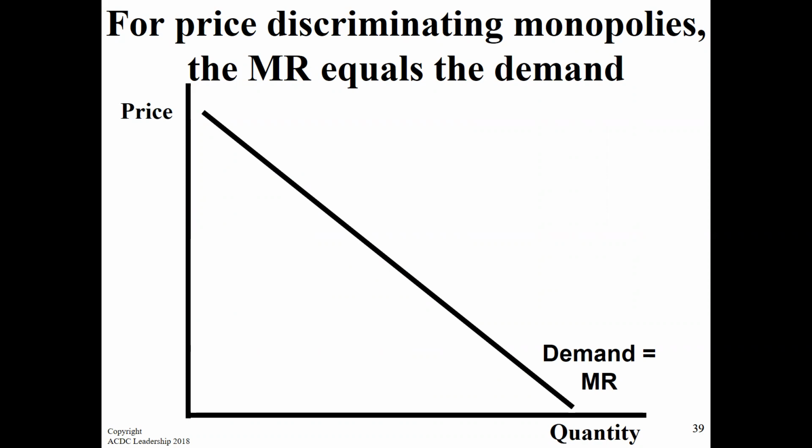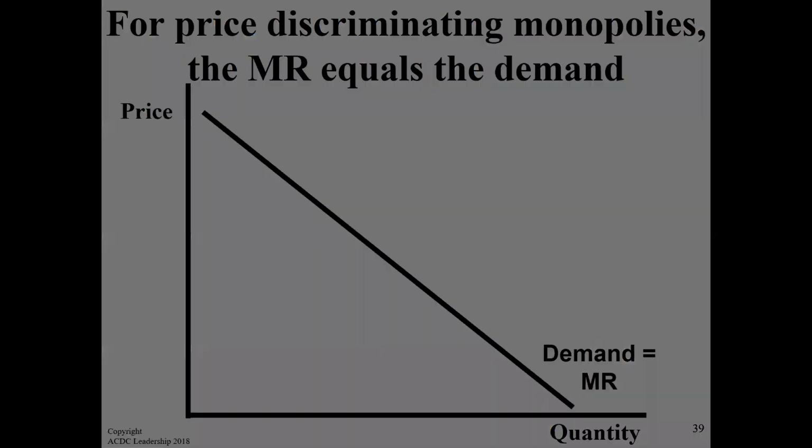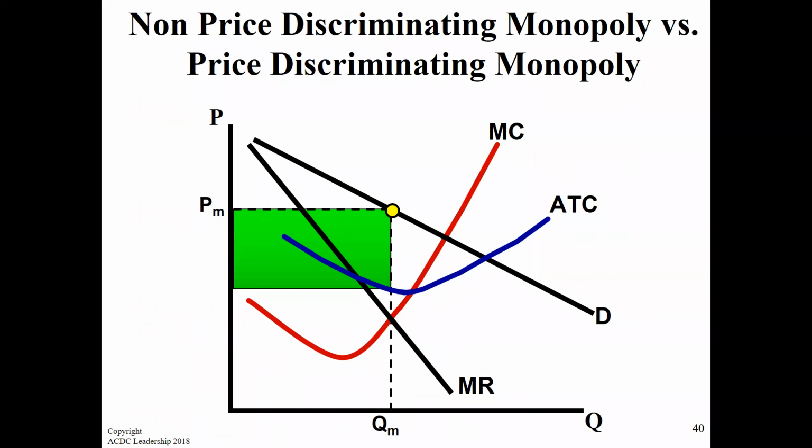Now, I'm going to show you a regular monopoly here for a second, and I want to draw it on the board so it stays here. A lot of times they will ask you if this monopoly turns into a price discriminating monopoly. All you do in your head is make D equal MR, and MC equals MR. That's where you produce. So there it is. But notice, if I produce here with price discrimination, do I make more or less quantity than a regular monopoly? I make more, right? Here's the monopoly quantity.